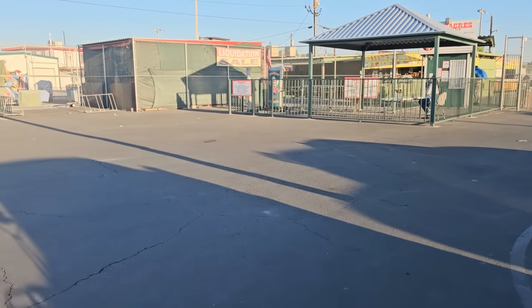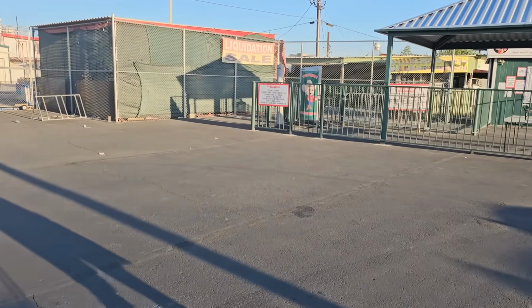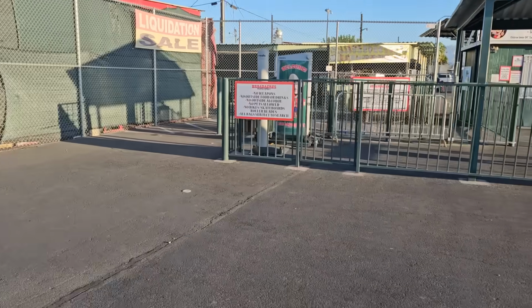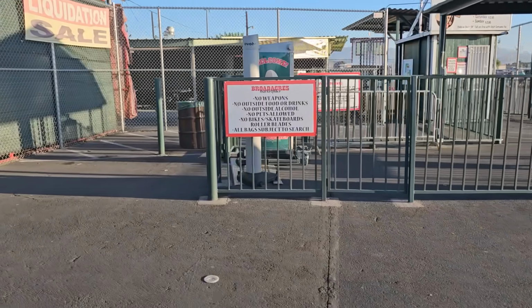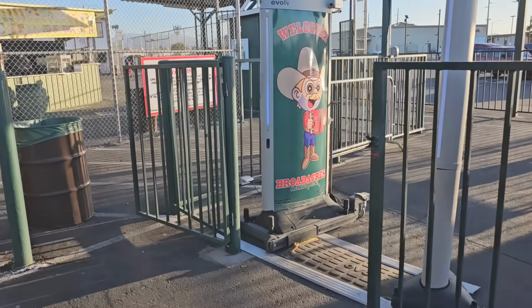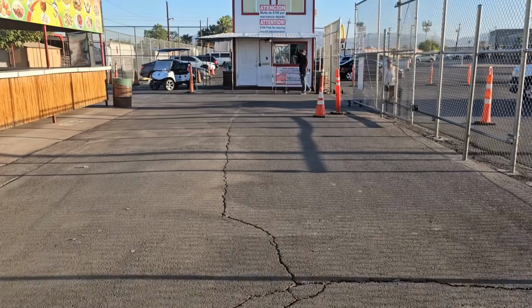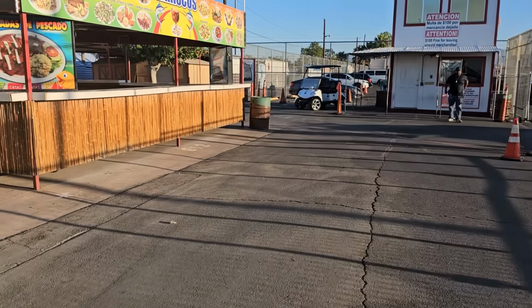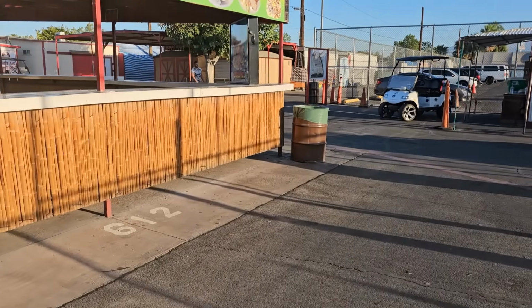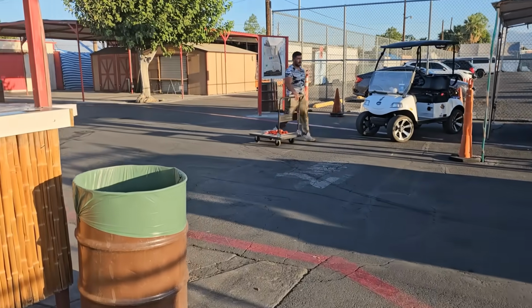They're really anxious to get folks back into Broadacres Marketplace, so they've reduced the entrance fee to just $2 every day this weekend. So we got to go through our little concert venue metal detector, very exciting for me, and here we go. We're through the gate. Our goal is to visit our favorite vendors. Hopefully they are here. It's still very, very early, so we're not expecting everyone to be set up immediately.